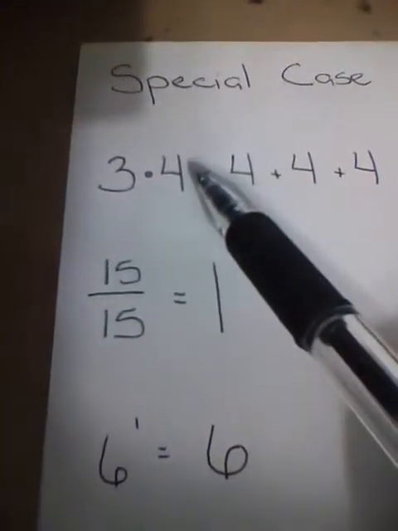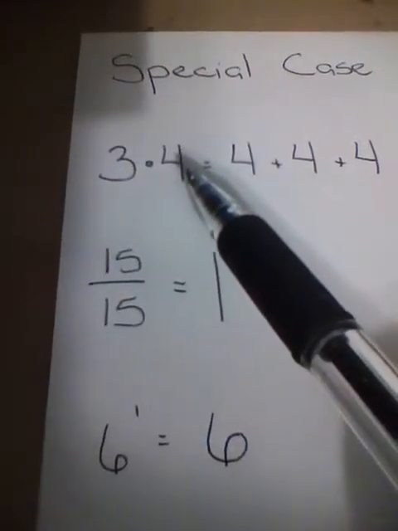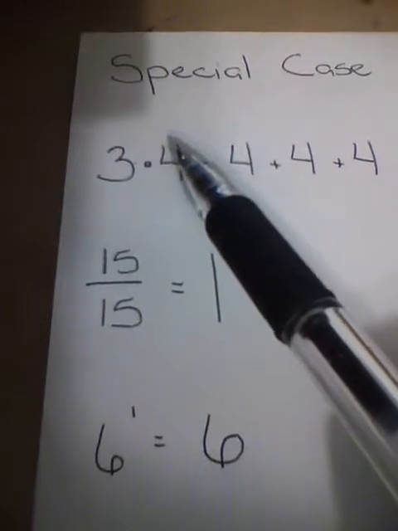Now, what we're going to do today in class, and we talked about a little bit yesterday in class, is transferring a special case and making it into a general pattern, which we also really call an algebraic expression. That's kind of a 7th grade term here. So when I say general pattern, I mean algebraic expression. If I say algebraic expression, I mean general pattern.